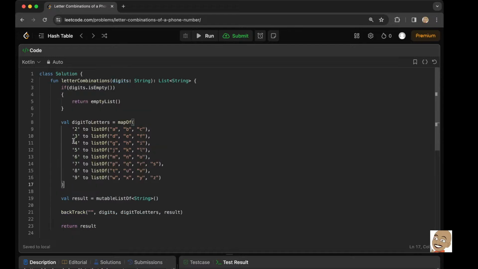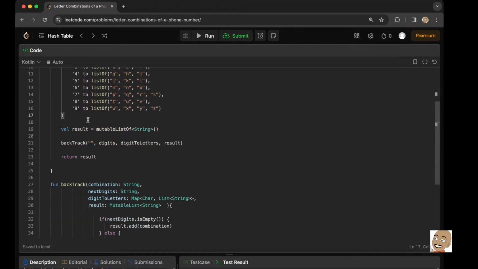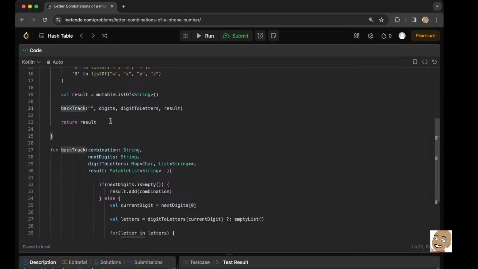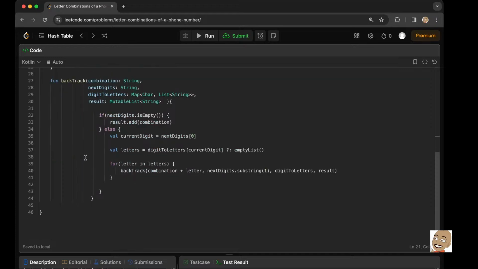And then we're going to have to make an empty map to store our mappings in, and our results. And so then we implement a special function to process our combinations.